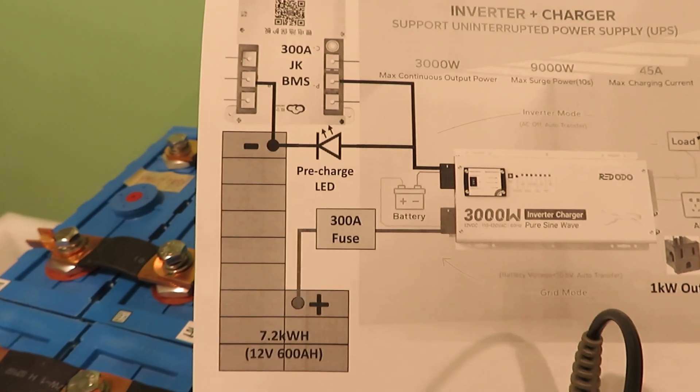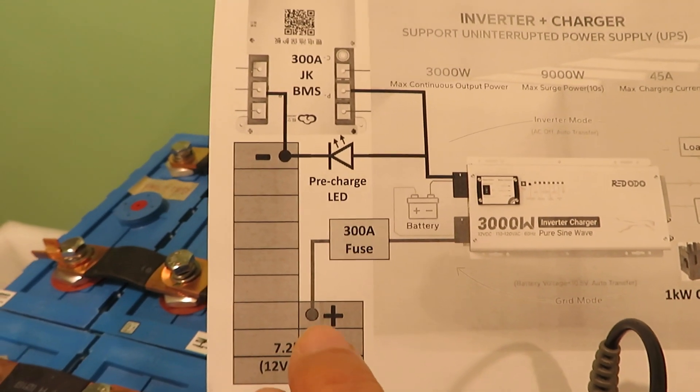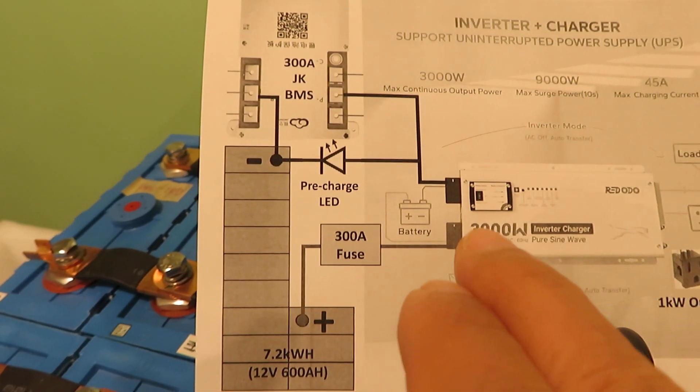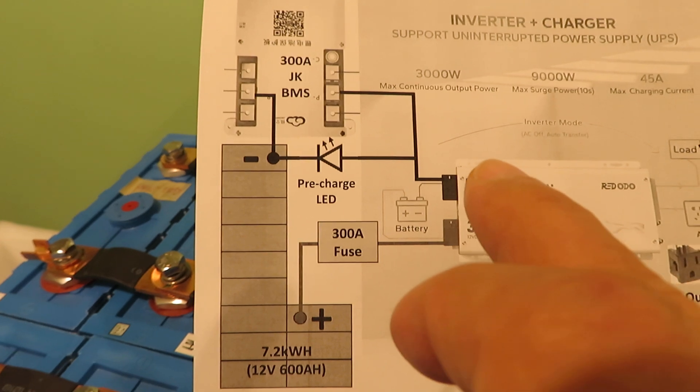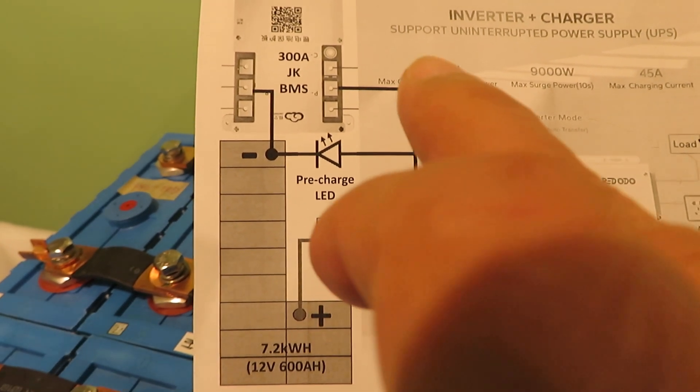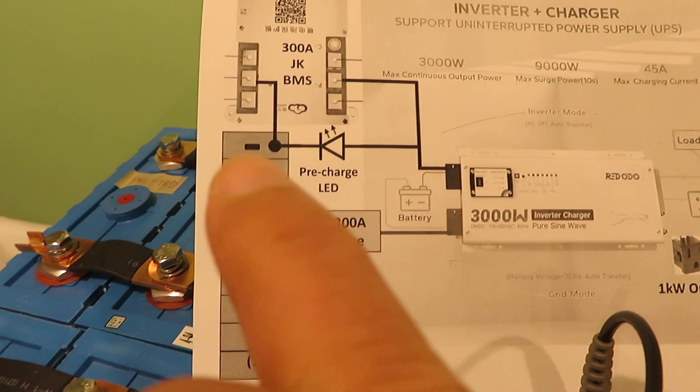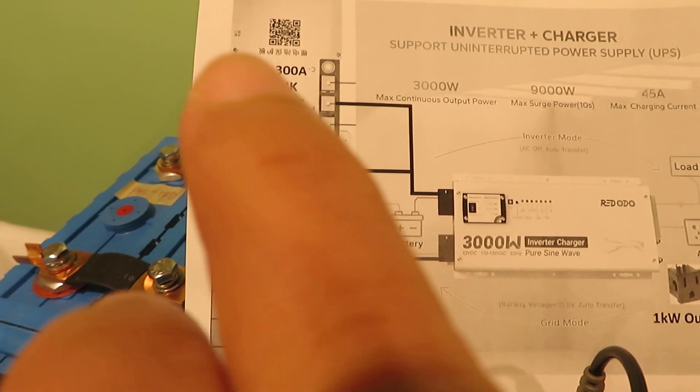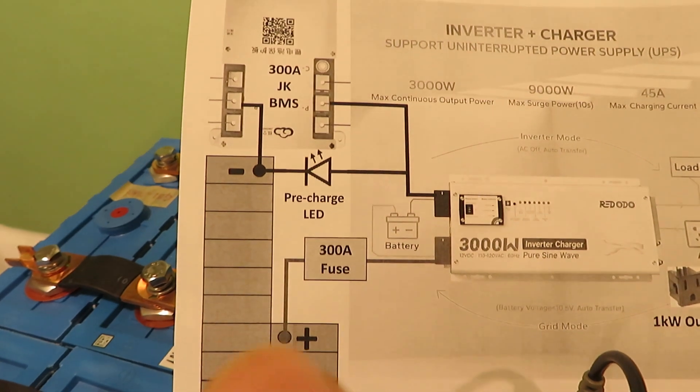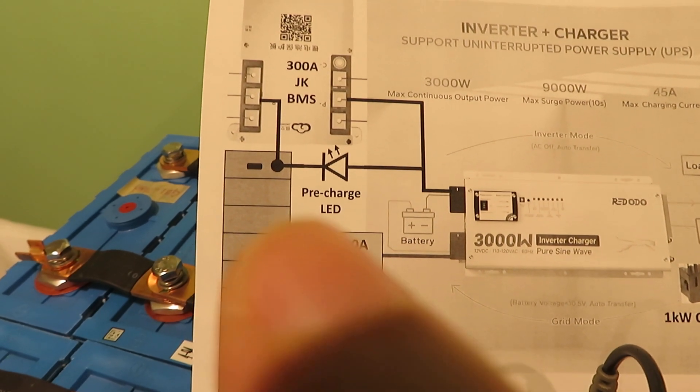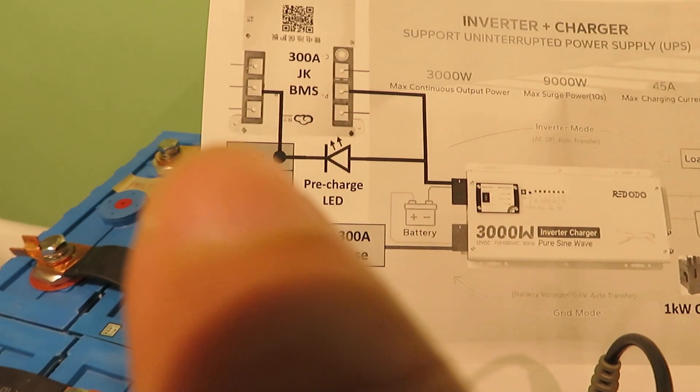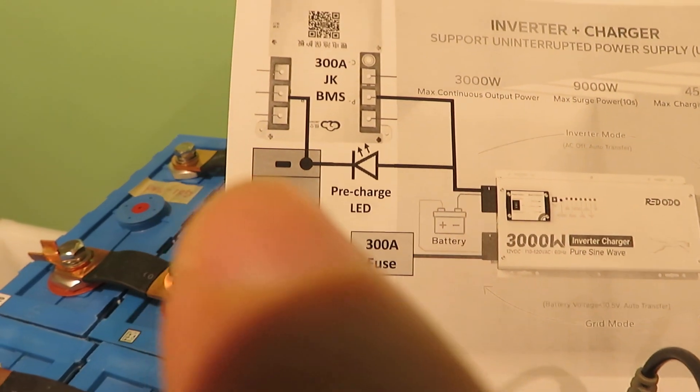If you look at the circuit diagram, this is the battery, and the battery typically will flow this way into the inverter and then come back to the BMS to the negative. But before the BMS is turned on, I like the battery electricity to go through this and come back through the LED to the negative.